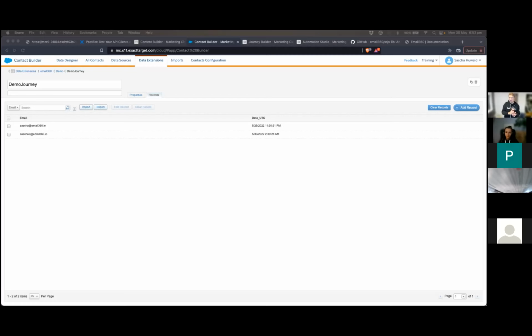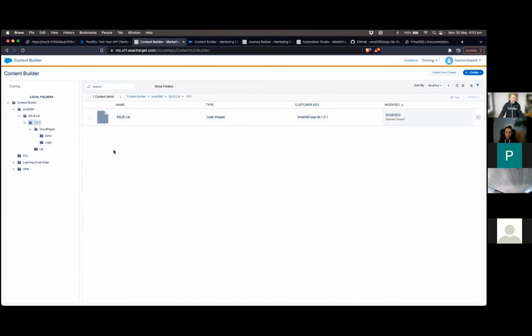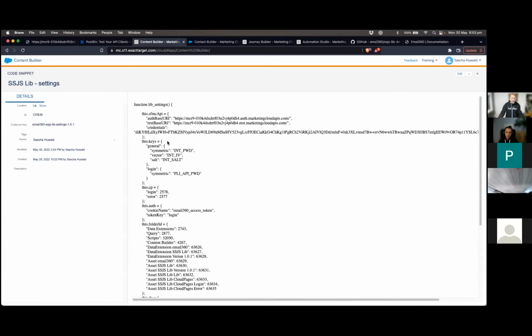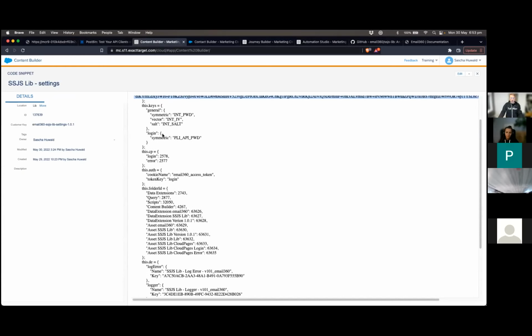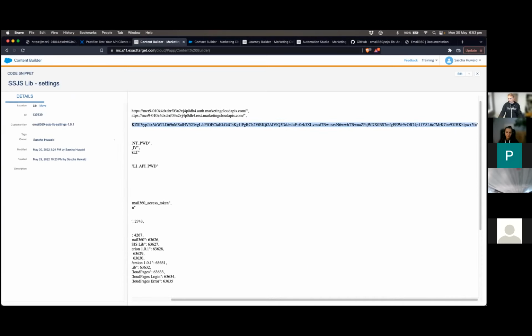And the credentials for all of this are set up in a setting, which is part of the installation process. So if you go to the settings, you have a few things in here, and you have the credentials in here. The credentials basically tell you this is a login here, but it's encrypted. So your credentials are nowhere to be found in your code. And that's another benefit of it.